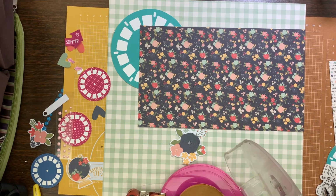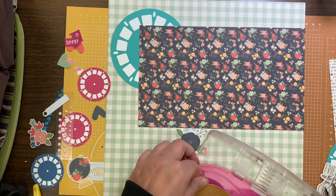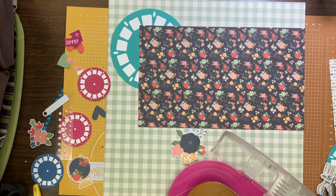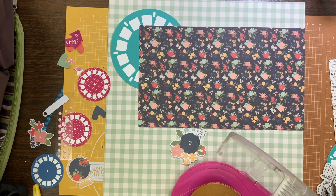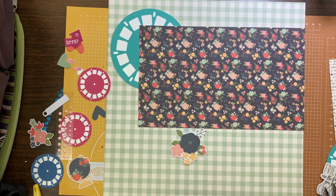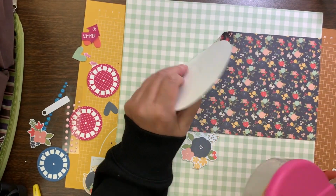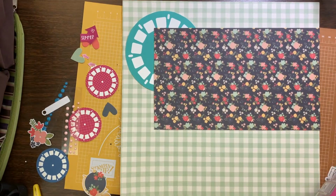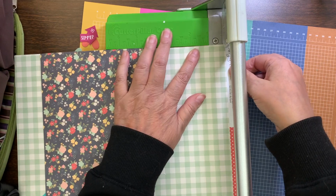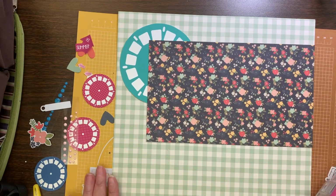And that's what's great about ATG guns: once you put one of those rolls in, you're good for quite a few layouts. My first virtual crop in October, I had just put a roll on just before I started, and I ended up not having to change my roll at all the entire crop, which I absolutely love.